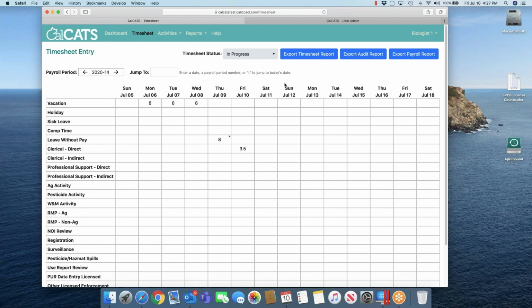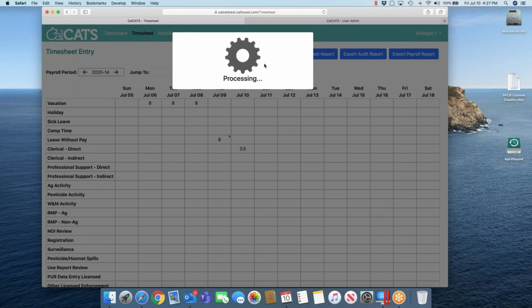Now, there's a few other buttons on the timesheet page I'd like to talk about. Let's talk about these exports first. The first is export a timesheet report. This is what I call the CalCATS timesheet, so it's the very detailed timesheet.